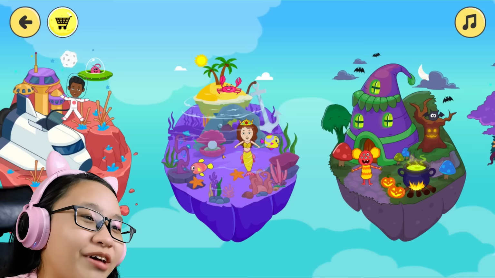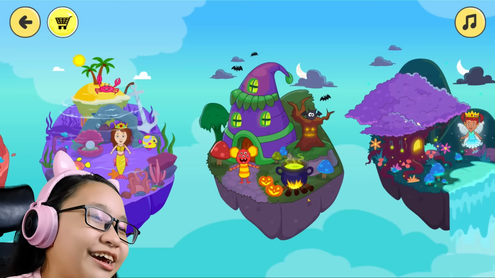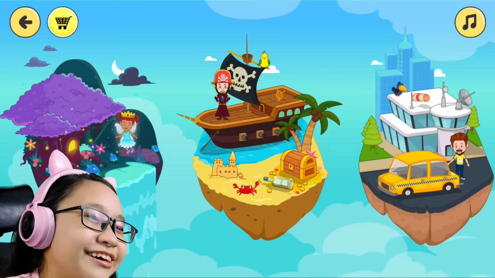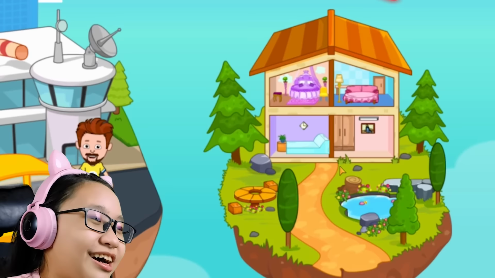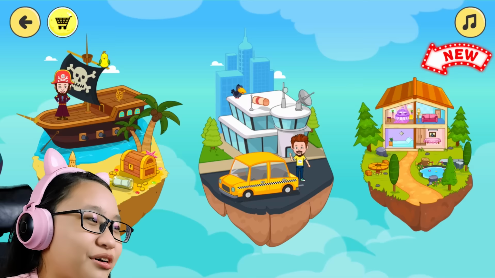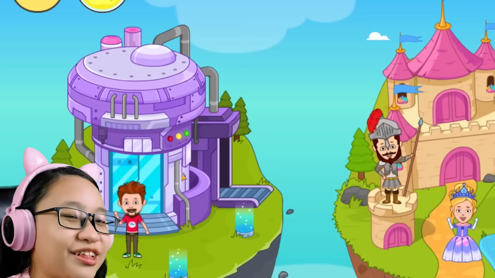Oh, and there's this Halloween area. Oh, there's this fairy land. Oh, there's a pirate land. There's this land. What is it supposed to be, like a city? Oh, and this is a house. Okay, so let's check the first one, which is this island.